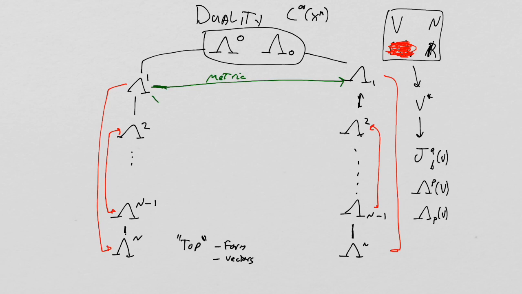But moving from here to here, whoops, I guess that wouldn't be correct. It would be from here to here. Wait a minute, no, that is correct. See, it's easy to make mistakes. You're moving from p to n minus p. So that's from here to here, right? So moving from here to here, that's the duality we want to talk about now.